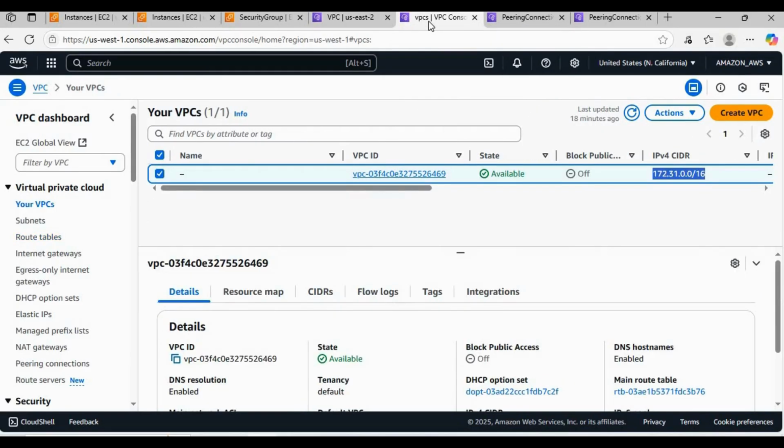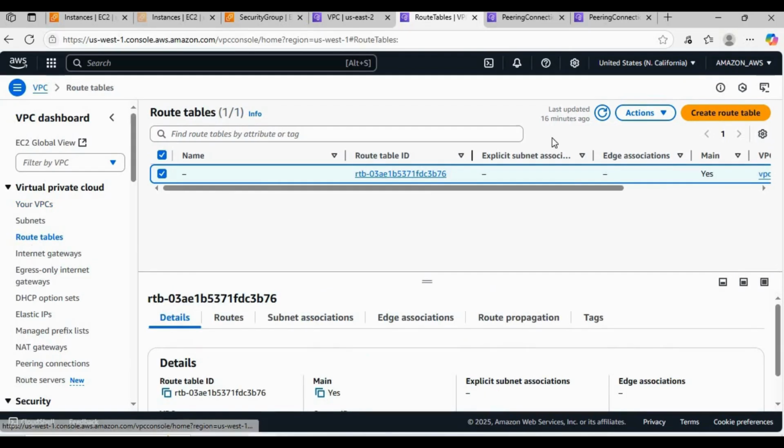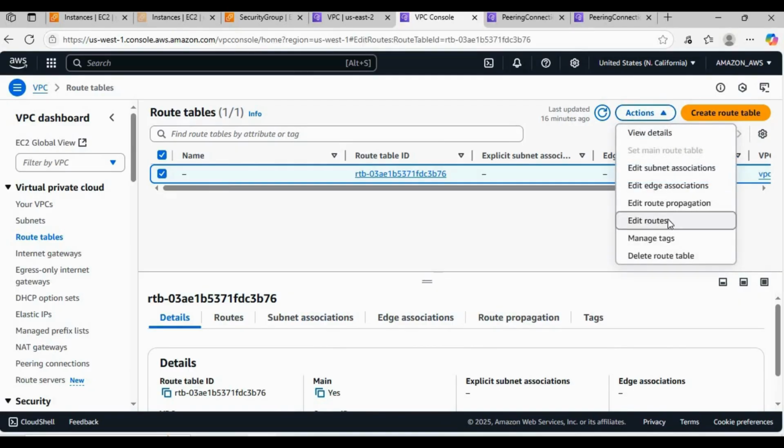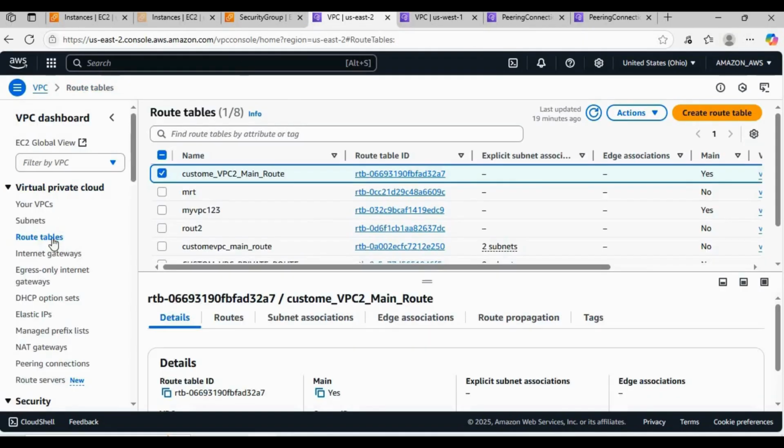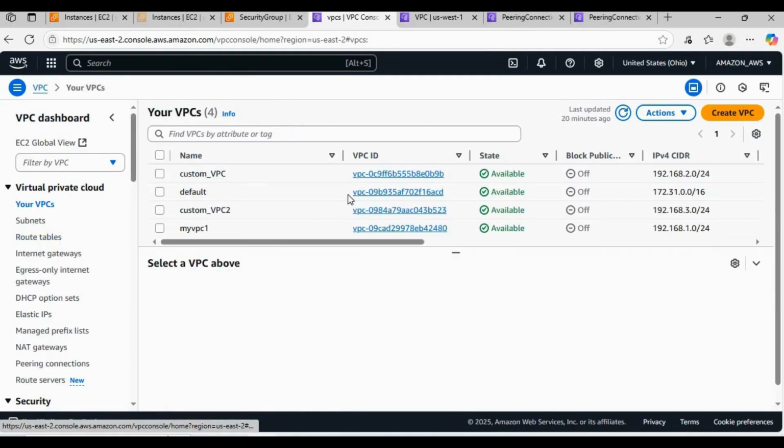And similarly, we have to go to the route table of North California. So now I'm going to the route table here. Clicking on the route table, I'm going to go to actions, edit routes. I have to give the route of the Ohio VPC. So here in Ohio, if I go to the VPC of Ohio, the VPC in which we launched the instance is custom VPC.